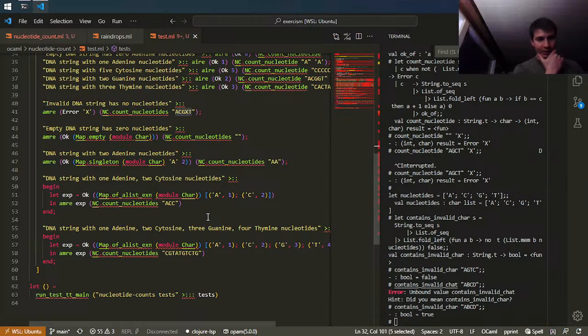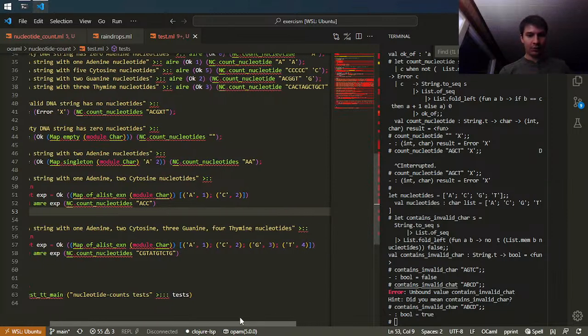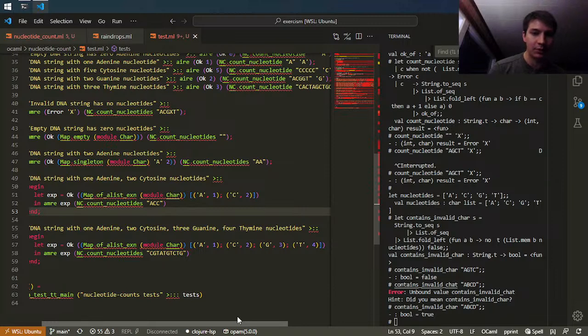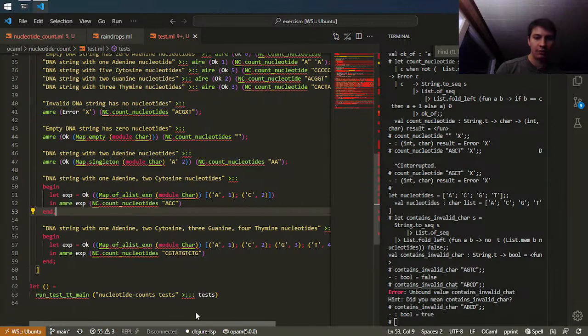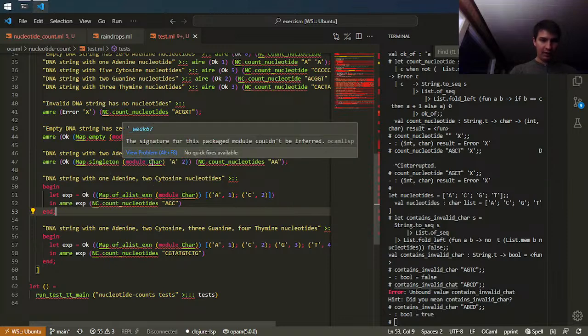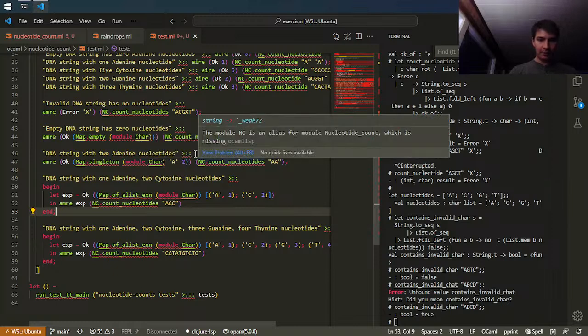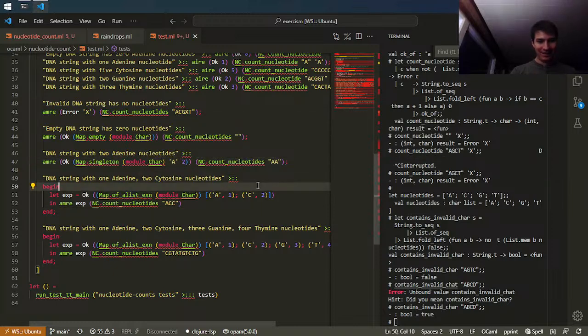There's this extra thing here where if a nucleotide is not in there, then we don't return count of 0, we just don't include it at all, which is kind of frustrating. And then the other thing is still wrapped into an OK, and then it looks like if there's only one type, we don't even return a list.